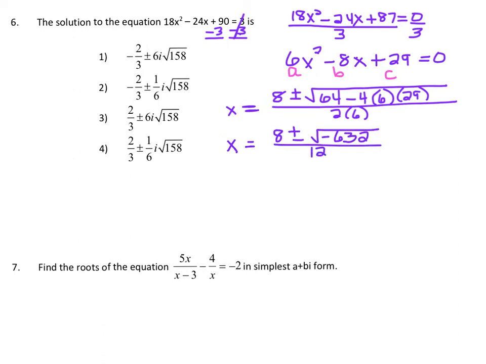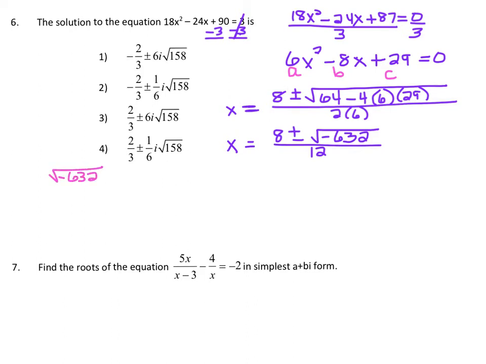Now, just a reminder, please don't try to simplify the 8 and the 12, even though they're both divisible by 4, because you have to also be able to simplify the number that comes after the plus and minus, and there's technically a 1 in front of the radical. So what we first do is we simplify the radical. I'm going to do that over here off to the side. So I'm going to simplify the radical negative 632.